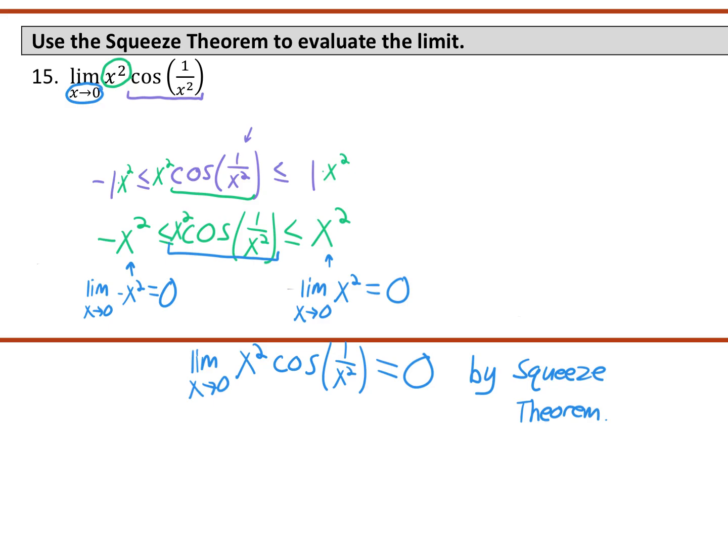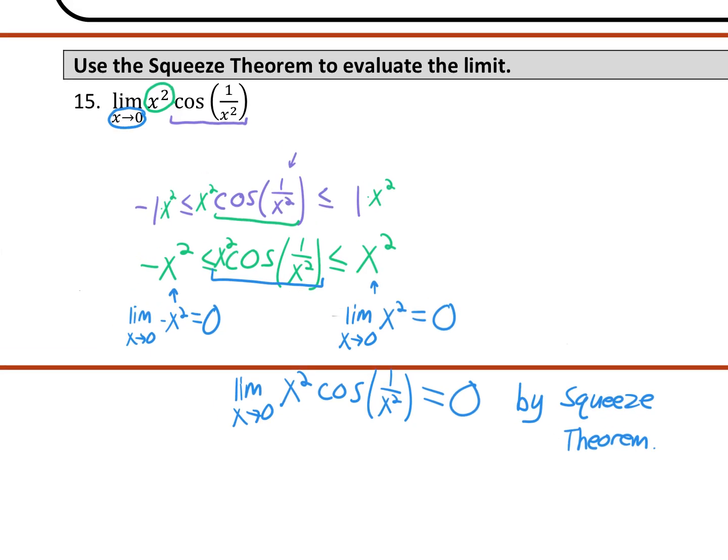So squeeze theorem we typically do with cosine and sine functions, the ones that go up and down, up and down, up and down. And there's usually going to be a number or another part of the function multiplied to it. And I would tell you guys use squeeze theorem to evaluate, and that's how you know that you have to make this little inequality to kind of bound it between two values and things like that.